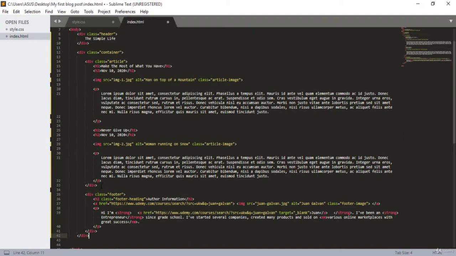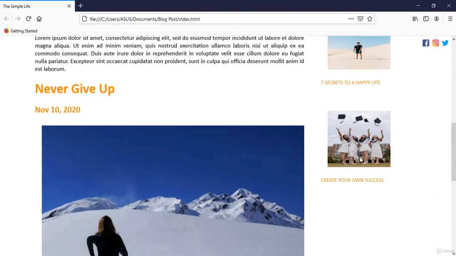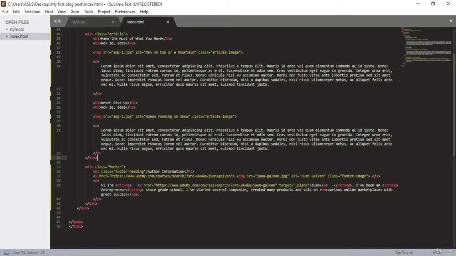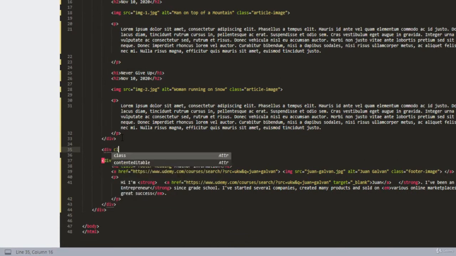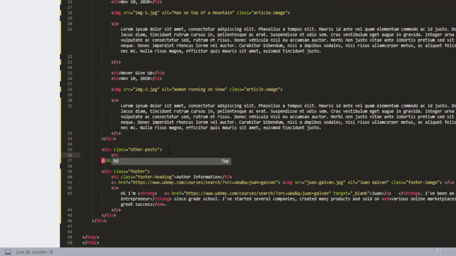We also need one more div for the other blog posts, like how I showed you. What I mean is this other posts part; we're going to have another div for this, all right? So let's create that div now. We want to create a div over here before the footer and after the article, okay? So we're going to call this div class equals other posts. This is going to be the container for all the other blog posts. And then inside this, let's have a heading, an H2 element. What was it called? I think it was called other blog posts.